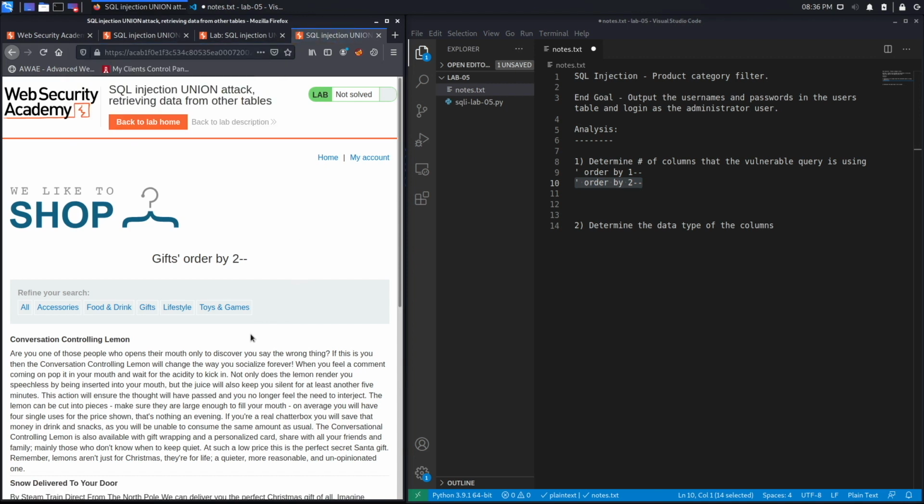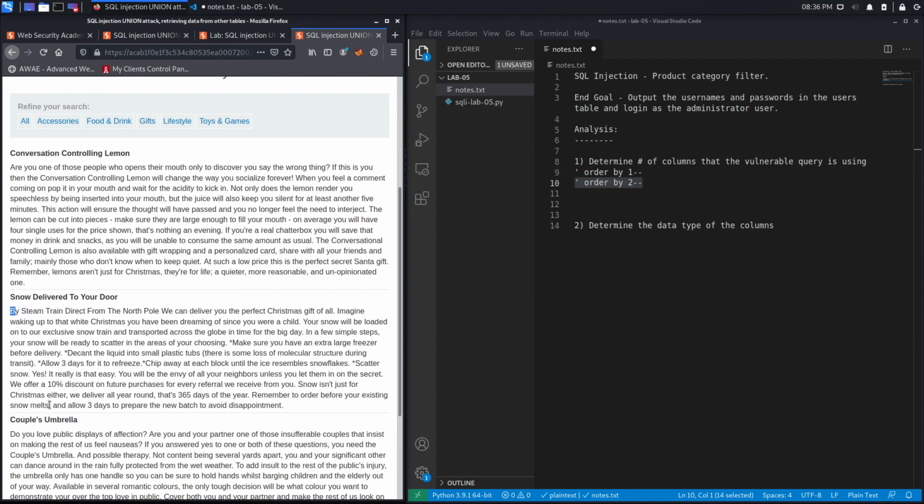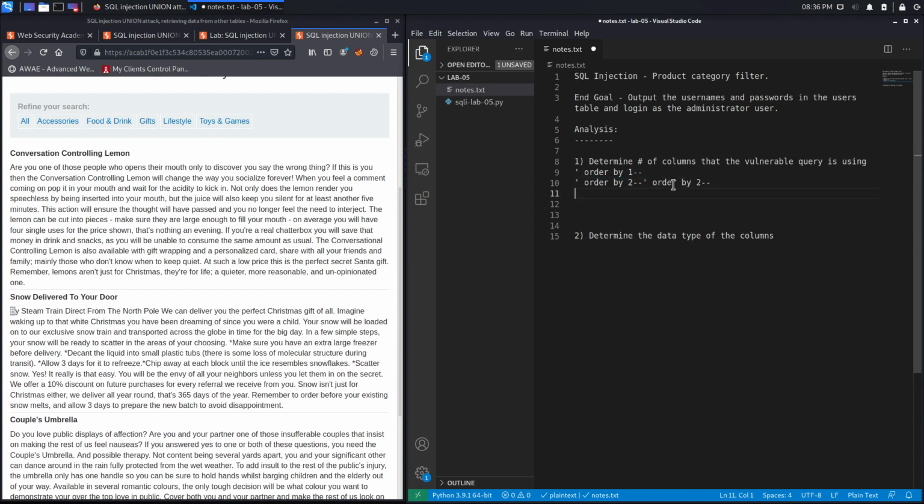And we don't get an internal server error. So I think what it's doing, it's ordering by the second column, which is this one over here. And you'll see over here, it starts off with an A, second one is a B, and so on. Okay, now let's order by the third column.